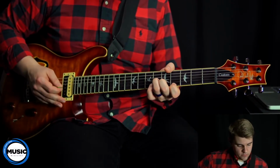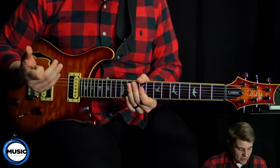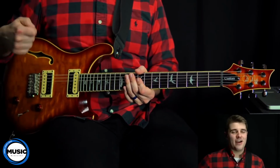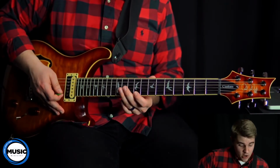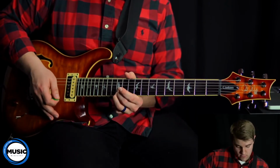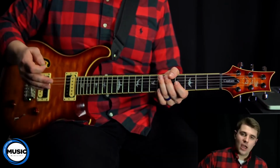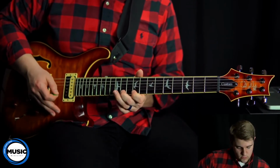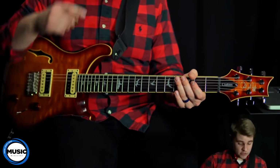Then we've got this quick little part that gets us into the faster pull off part. So this part before we get to that is just C sharp, D sharp, then B, E. Okay, so from the triad part, it is. Okay, and so now here's the last part of the solo.